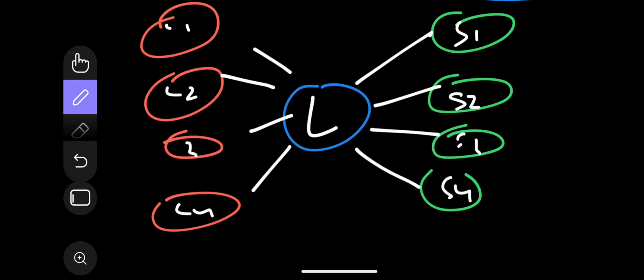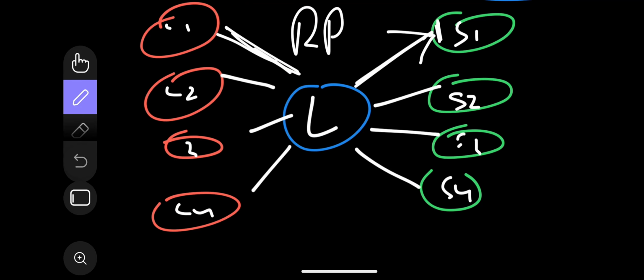Now remember one thing. Suppose client 1 is again and again requesting the same thing. Your load balancer is redirecting it to server 1. When server 1 sees that this is what client 1 is requesting, it will cache it. But suppose you are working with the round robin algorithm for the load balancer, as the distribution strategy. So the next time client 1 requests something, it goes to S4. Now S4 doesn't have that.